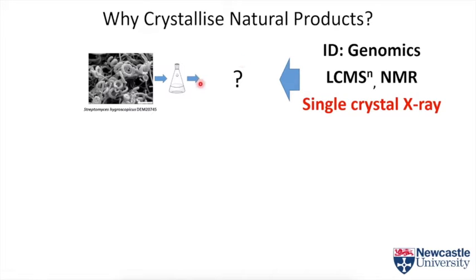Obviously, to do the structural identification of the molecule, you're going to need to do a lot of work. So people have talked about genomic methods for looking at molecules, and that's fine if the genome is either known, the biosynthetic cluster is known. So genomics is great for identifying known molecules. It's not so good for unknowns. Or if you're in a well-conserved type natural product like a polypeptide, again, the genomics can help you a lot. Alternatively, you get into things like LCMS and dereplication through these methods. NMR is incredibly important, but obviously you need reasonable amounts of material.